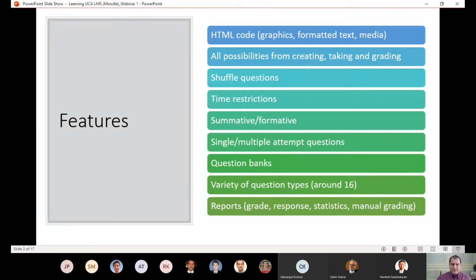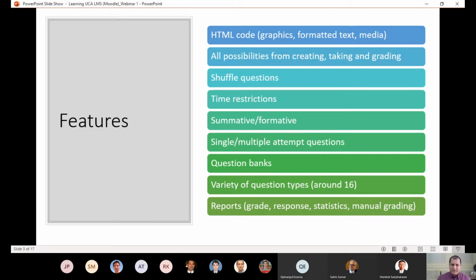As I said, quiz is a very strong feature of Moodle. It offers many options, many possibilities. You can use HTML code, and even if you don't know how to use HTML code, the quiz editor gives you the option to upload graphics to your quiz, format text, media like videos or pictures or Word documents and PDFs, create links.